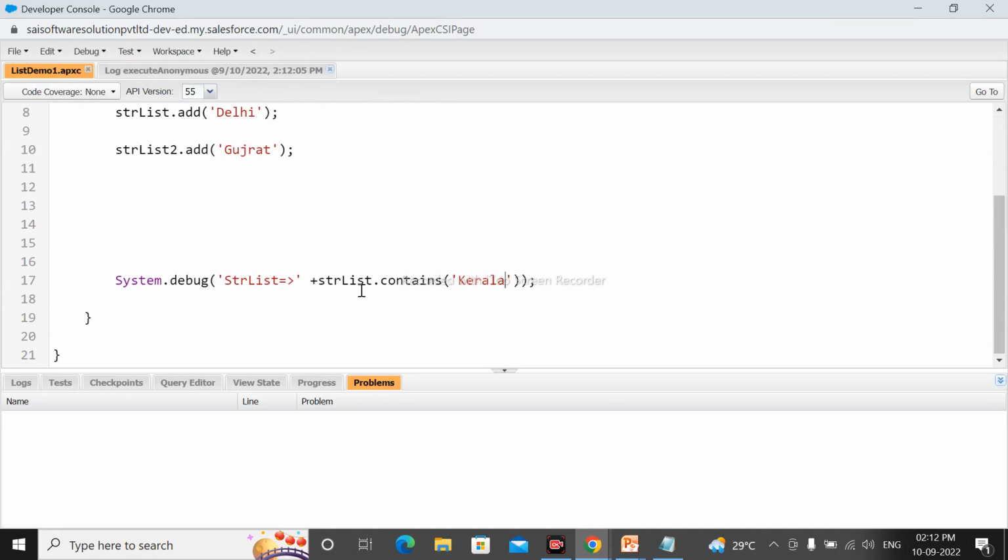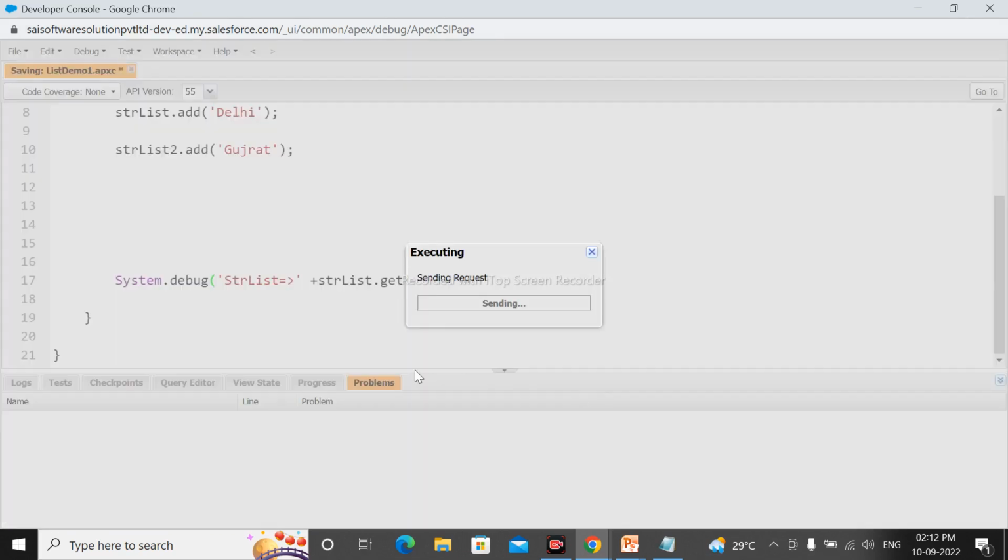Okay, after that next is get. Here I am writing the get method and passing the index 2. Save this and execute.